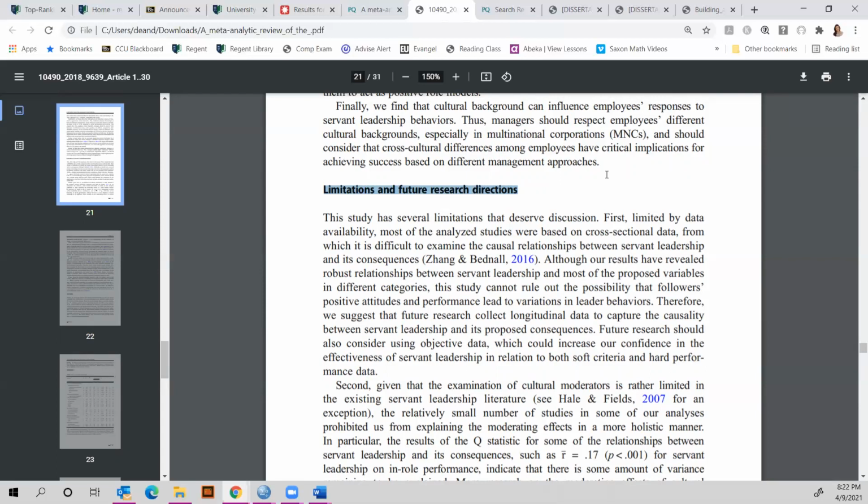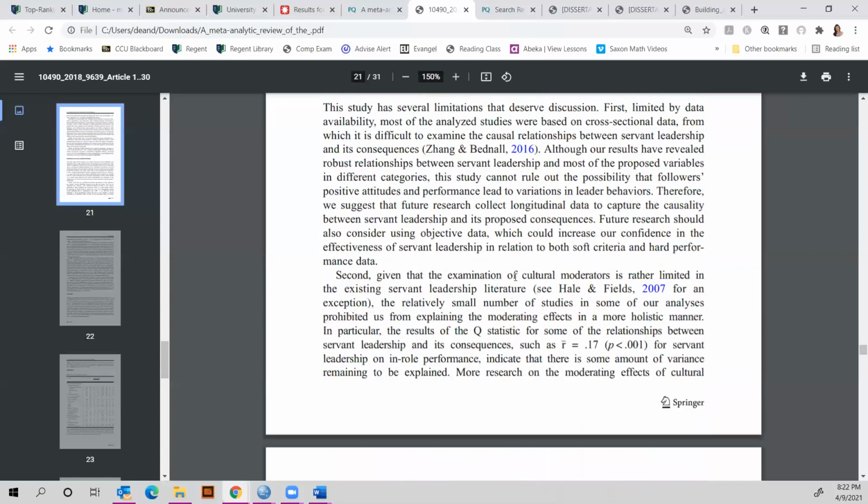This is important because we want to know of all the research that they did, now what should someone else do? And this is where being a doctor comes in handy, because if we're just doing a research project or writing a book report or an essay, we don't have to add value to the study. But in this case, we want to see where did they leave off so we can pick the ball up and run with it. Now in this one, they say, let's see.